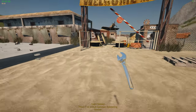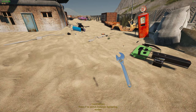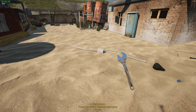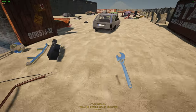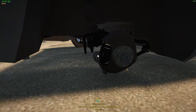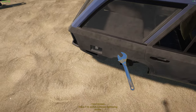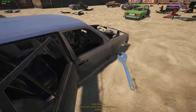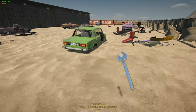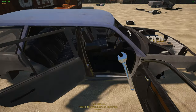Okay. And let's get back in. All right, it's loaded up. Kind of. Let's see if it has anything else. This one might have a fuel tank. I can't freaking tell. I guess one way to tell would be to open up the cap. Okay, this one does have a fuel tank in it, by the way. Okay, it doesn't have a turbo. Let's get the fuel tank first before I freaking don't get it.